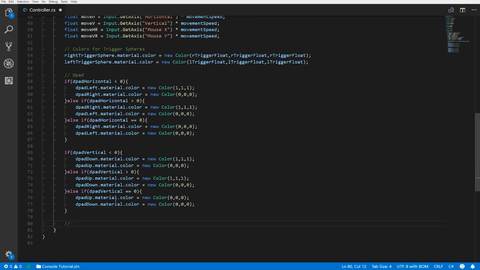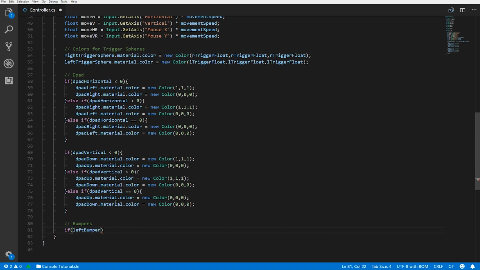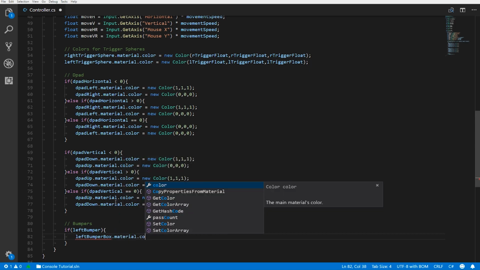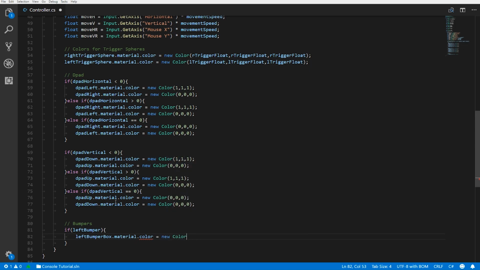Now the bumpers. If left bumper, then left bumper box dot material dot color. It's the same thing. Equals new color. It's going to be white.